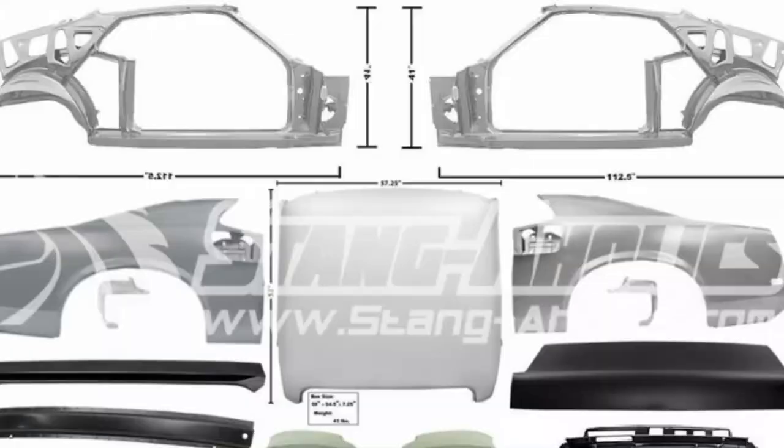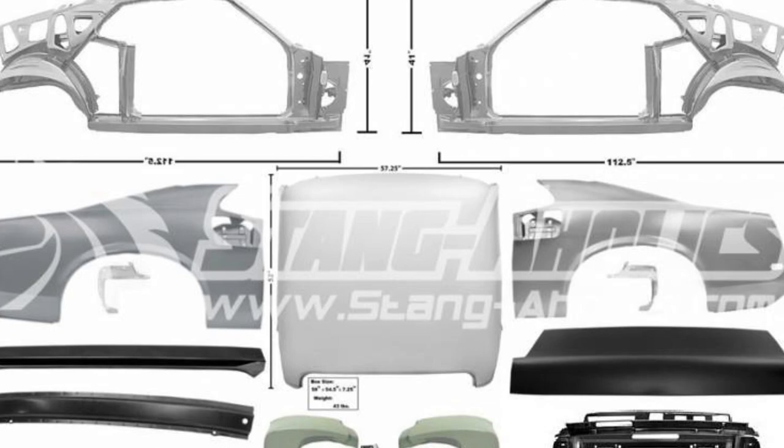But it's also a very iconic dream car, which means it has prompted many companies to create total body conversion kits for the regular 69 hardtop to look more like its iconic sibling.